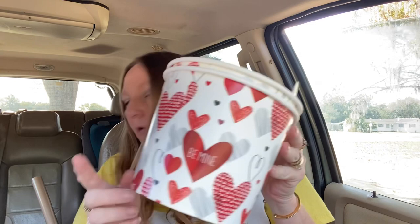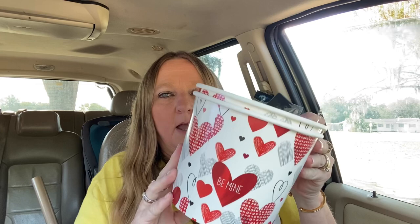I only got one of these because I bought some before, and we are having a little Valentine thing with popcorn. I bought popcorn at Dollar General — it was half off for a big thing. It's the Christmas popcorn and it was only $3 for a big tub, so I bought two of those. I'm going to fill each one of these with different types of popcorn because I think there's three or four different types in the tin can. We're going to have a little Valentine thing at the house.